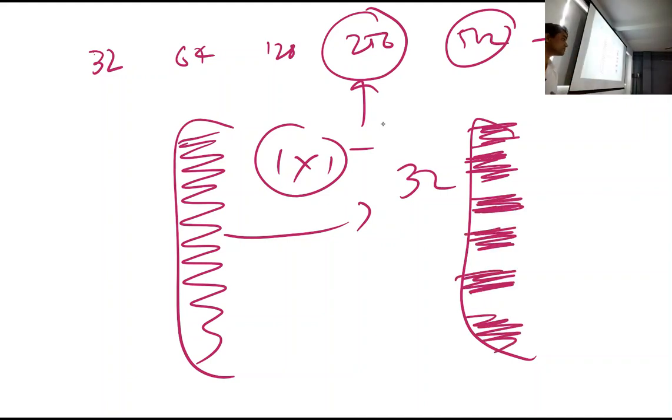Otherwise, you cannot reduce 512 into 32. Otherwise, you'll end up mixing some part of the physics space to some part of chemistry, some part of math space to some part of physics. We don't want that. You want structured output to be there. It's going to take 512 and use 1x1, and we're going to get 32 channels, and now these are going to be different contexts. And this is what helps the later kernel to look on top of this and work out a complex feature out of it, right?